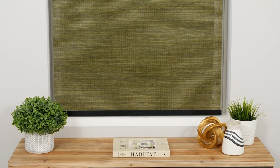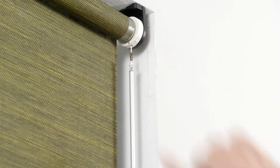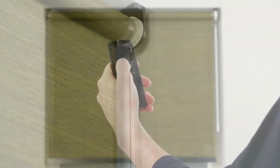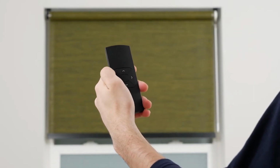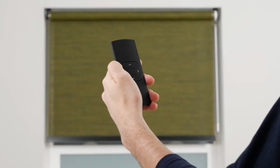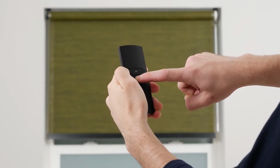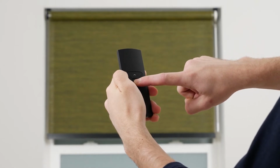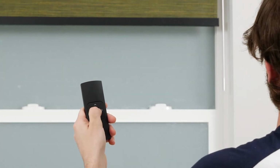The next optional step is to program a favorite position for your shade. Activate program mode by pressing the program button on your shade's motor head. Then move the shade to your desired favorite position. Press and hold the stop button for about 7 seconds until the shade briefly stops jogging. Your new favorite position has been programmed. When the shade begins jogging again, you can safely deactivate program mode. Now, whenever the shade is not in motion, holding the stop button will move your shade directly to your saved position.